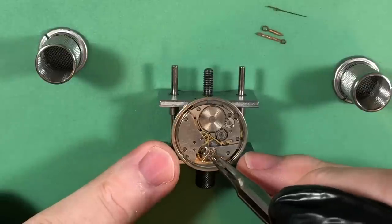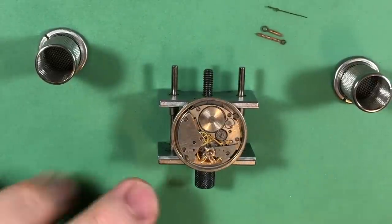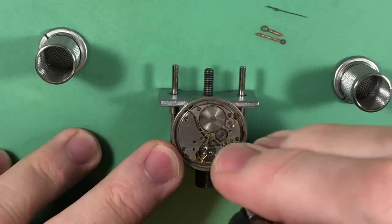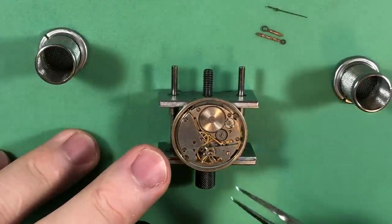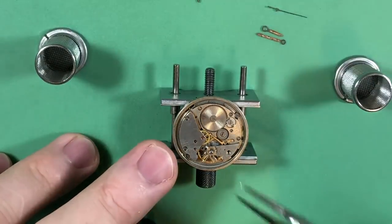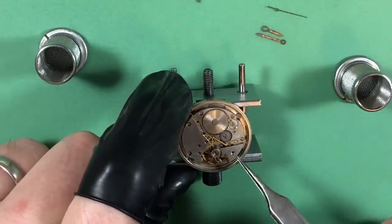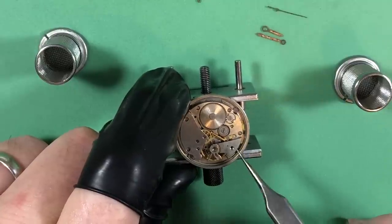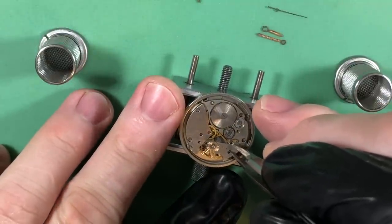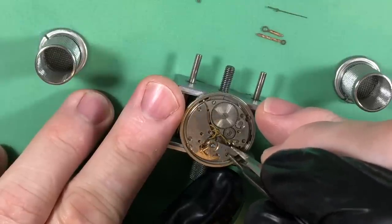Come on, get out of here. I can't believe Sebastian stole my other... Sigh. Someday I'm going to find where he hides all the tools that he's yoinked. Okay. Come on, open up, open up. There we go. Come on, open up. Come on, stop fighting me on this.